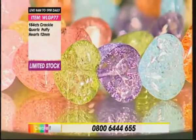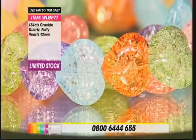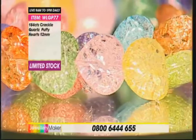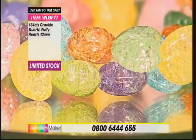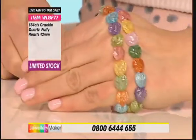Crackle quartz, look at those colours. Everything you love about summer. I'd wear jewellery made out of this. I think the most beautiful pair of drop earrings. Everybody's wearing drop earrings at the moment. I think maybe you could put one of the hematite drops at the end. Drop earrings are the in thing to be wearing. Gorgeous. Oh, these are flying out the door. Leave one for me. Look how gorgeous these are.